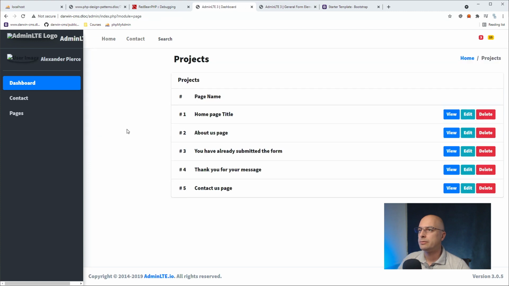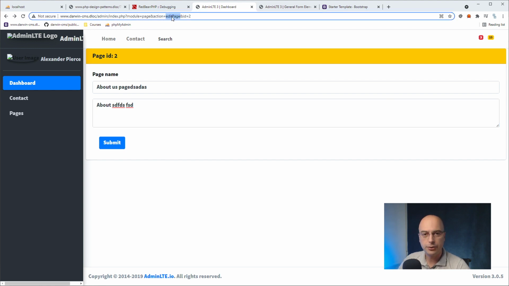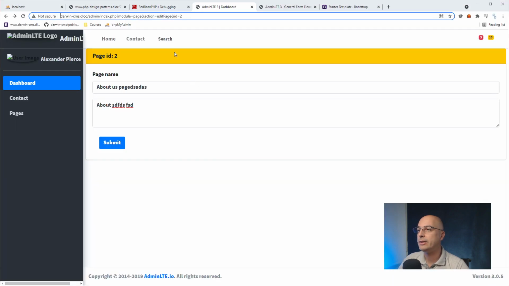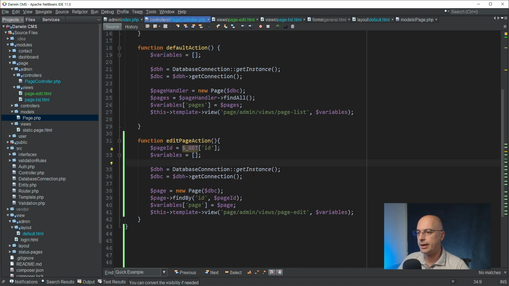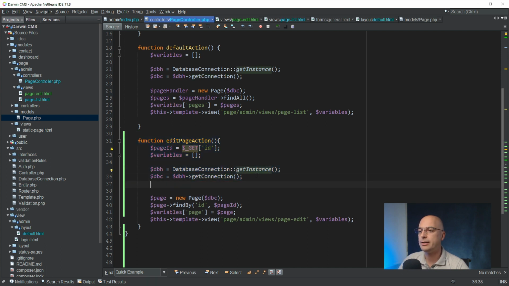And then when we click on it, right now nothing happens, but we want it to send this new modified data that we changed from here to the database or to our active record so that we can persist it in the database. And there are multiple ways of doing it. We could submit to a different action, to an edit page submit, for example, or we can just submit to exactly the same action as we are now editing this page, so that our navigation will then happen here inside the edit page. And I often do that because it's easier to prepare the same data in both the showing and the submission of the data.